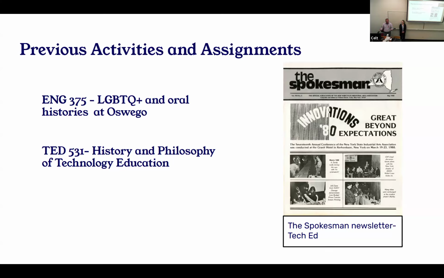To learn more about their community that's here. And then with Technology Education 531, this was a history and philosophy of technology education. They've worked with us to be able to use the materials that we have in their classroom for students to create their projects. So one example being using the Spokesman, a newsletter that was created by a larger organization that is focused on New York State, industrial arts, technology education.